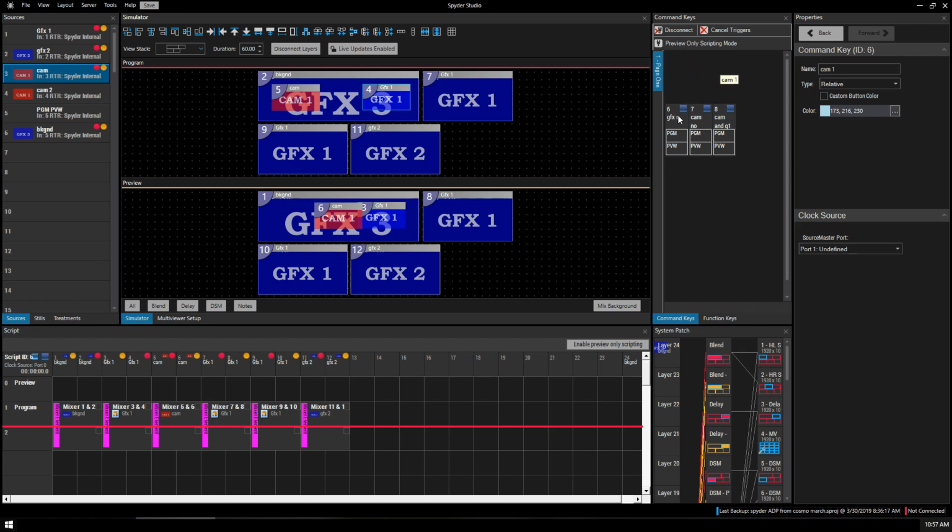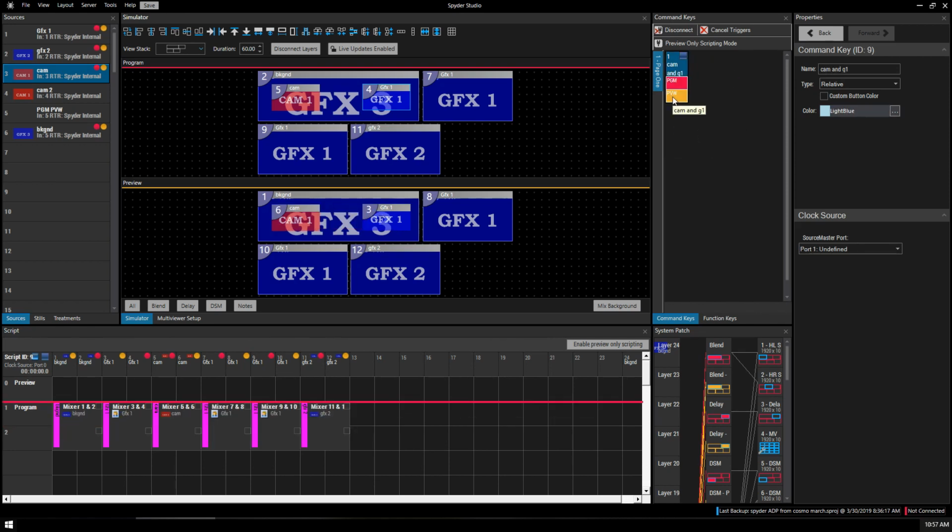Go ahead and delete all of these. We're not going to use them because they're all for that old setup. This is what we got here. We'll make a copy. Cam and graphics 1, C. And it's hard to read because we've only got so much space here. You can always resize this stuff. Like, we're not using all 24 layers.